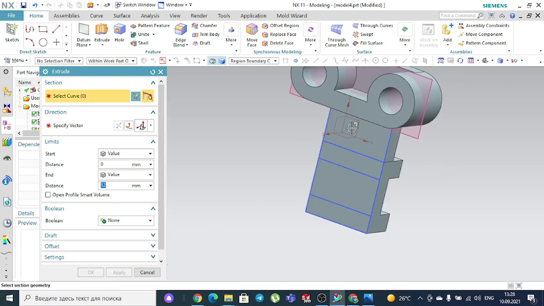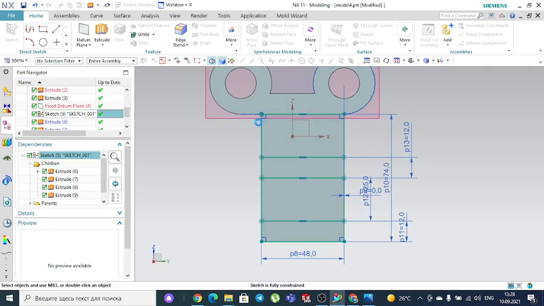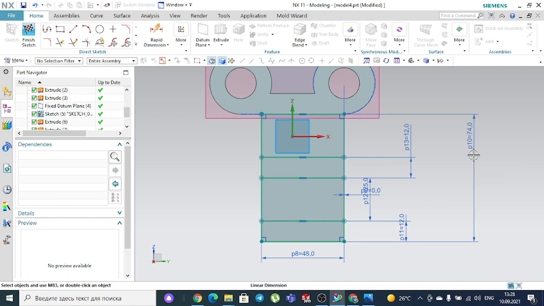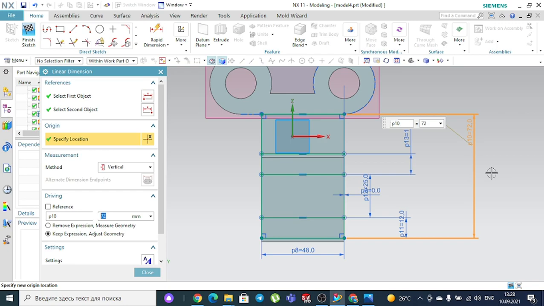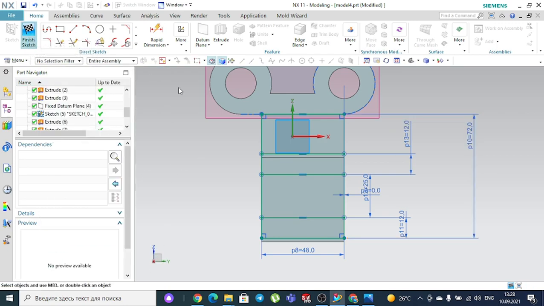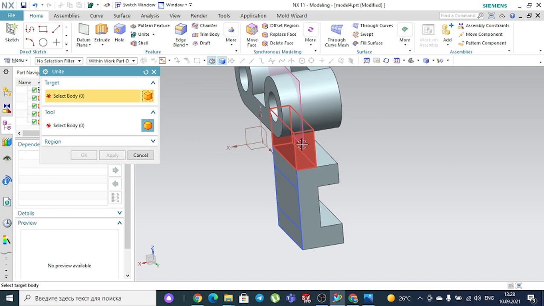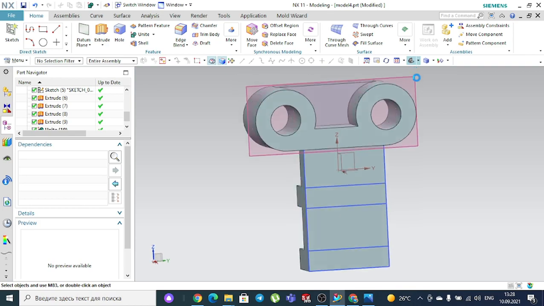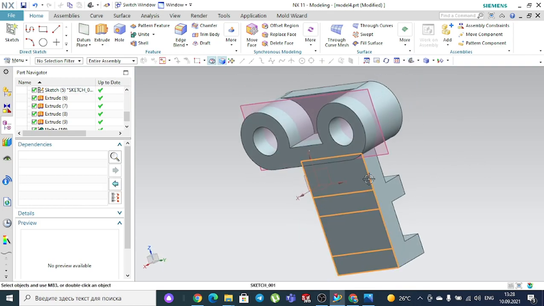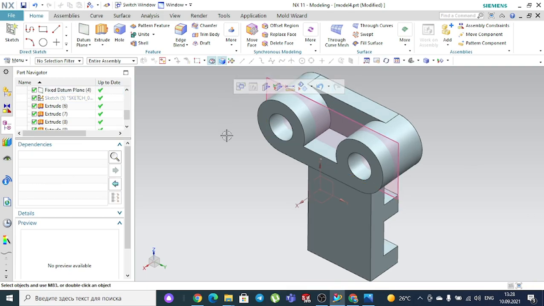You see, now it's obtained. Let me correct the height, it is 72. Okay, I corrected it. And did you understand how I obtained this one? I didn't make the unite with this one. I unite with this one. Okay. So this is how I obtained this one. We can hide this one. And also let's keep it for.